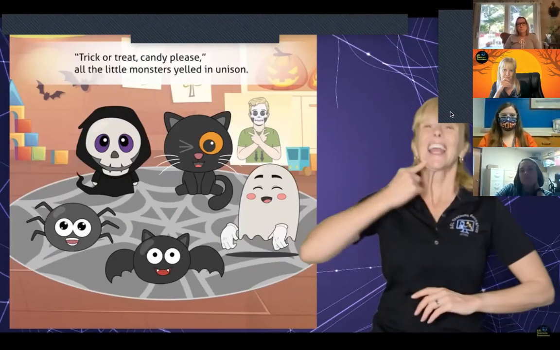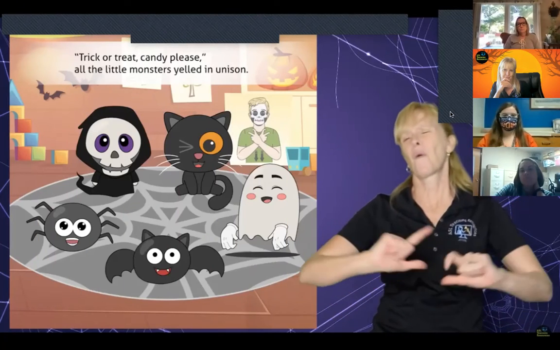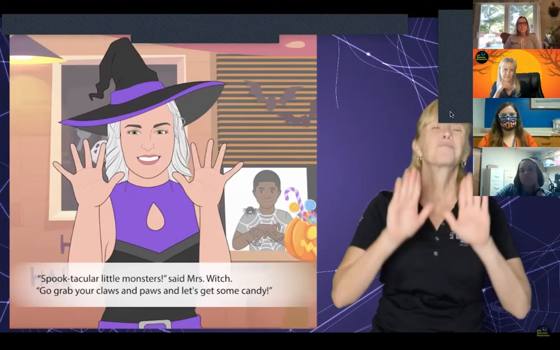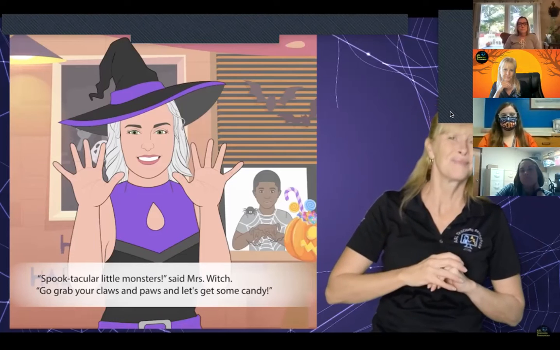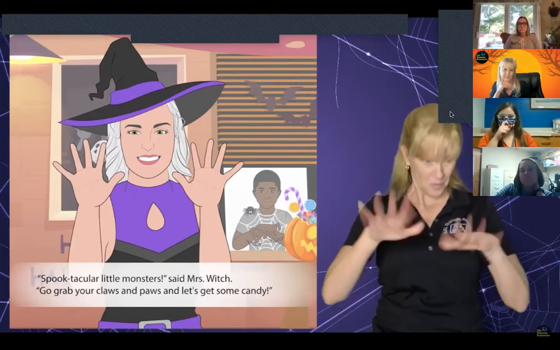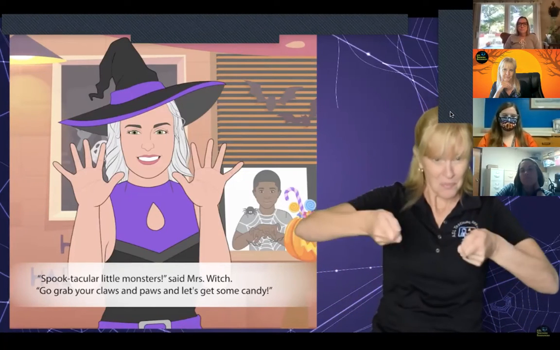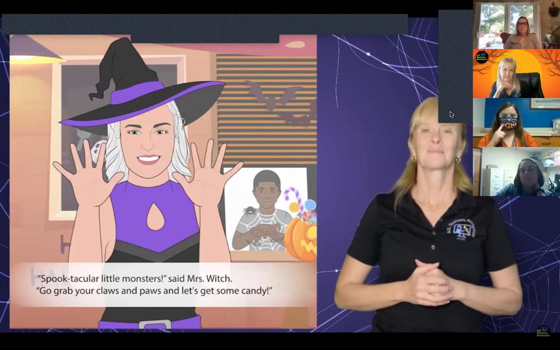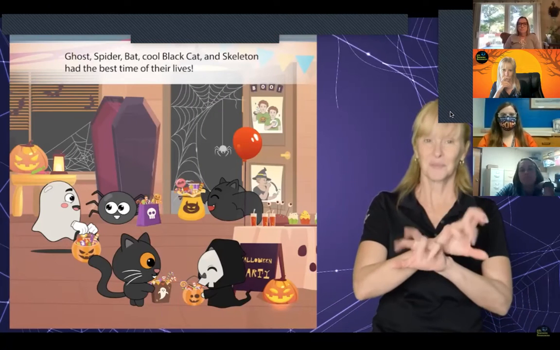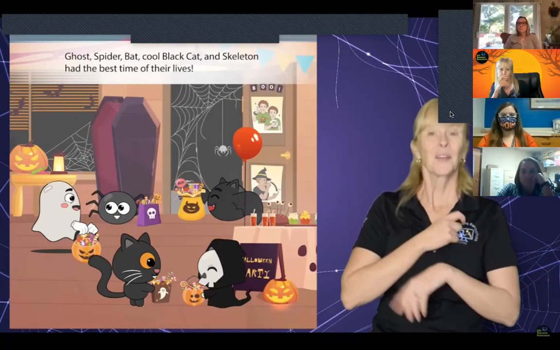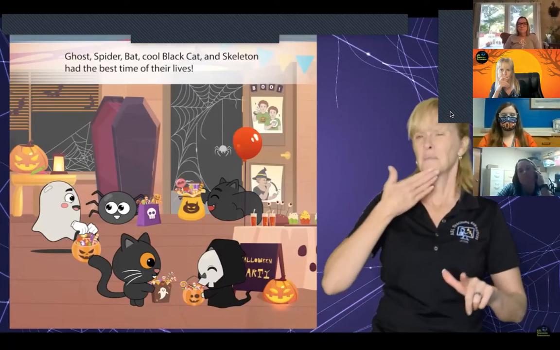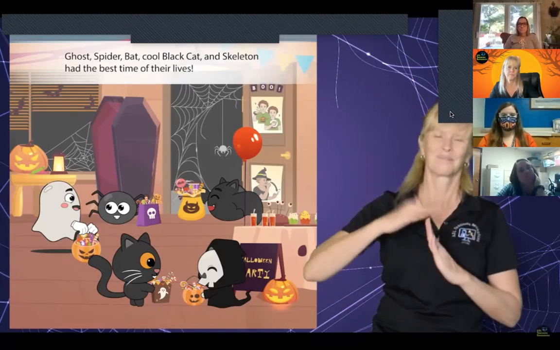Trick or treat, candy please, all the little monsters yelled in unison. Spooktacular, little monsters, said Miss Witch. Go grab your claws and paws and let's get some candy. Ghost, spider, bat, cool black cat, and skeleton had the best time of their lives.